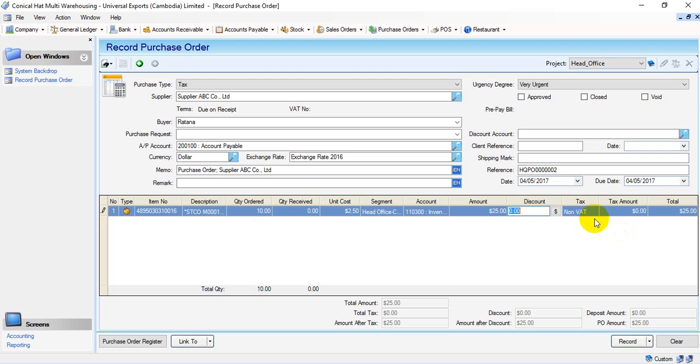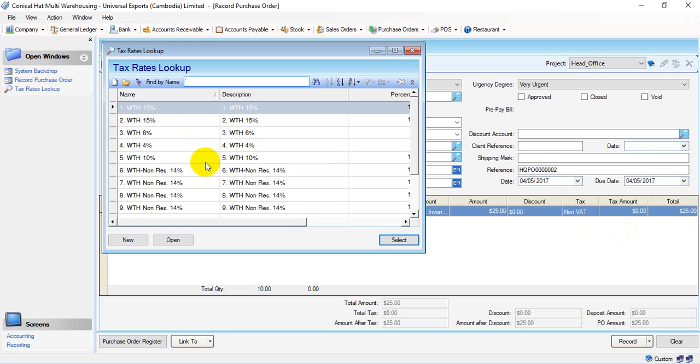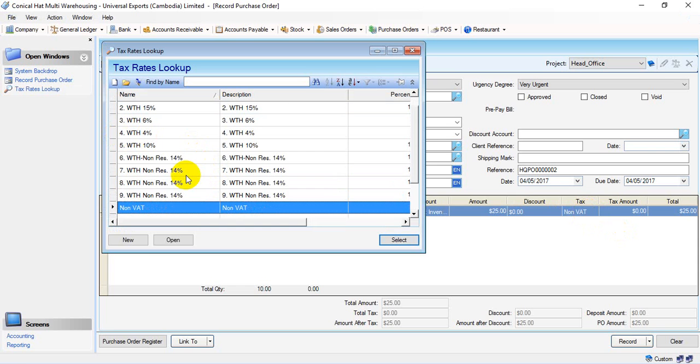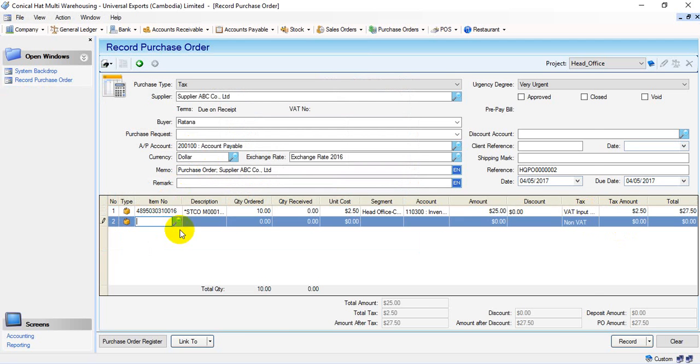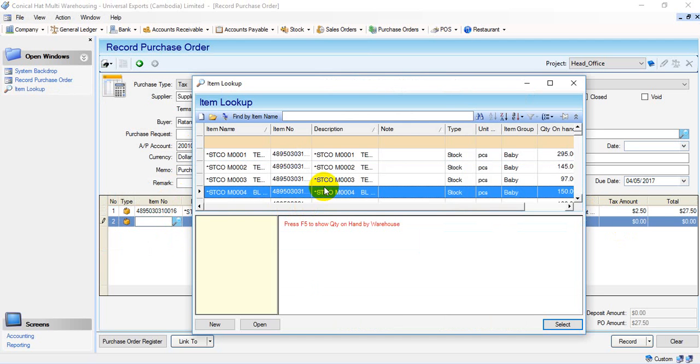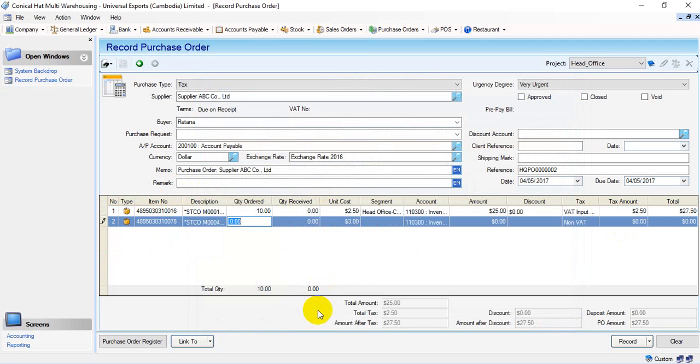If you have VAT input 10%, for example, normally when I purchase inventory from the supplier, the purchase will be under VAT input 10%. Okay, I can record the item with 20 quantity and the same warehouse.